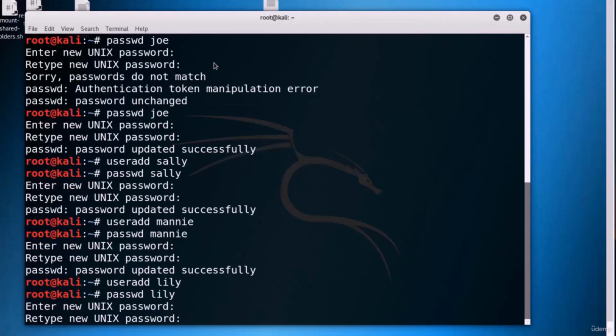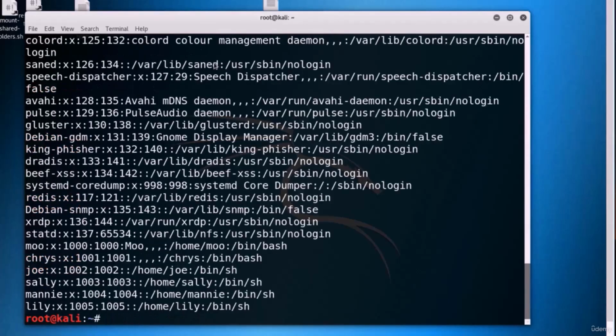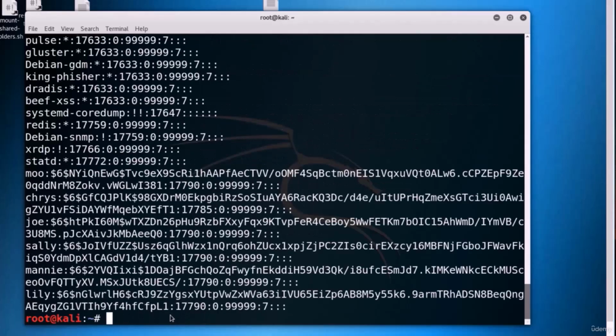Okay, one more time: 12345 bang at $% QWERTY. So I've got various people here. If I cat /etc/passwd, I can see the people that I've added down here. And if I cat /etc/shadow, I can see their various password hashes.